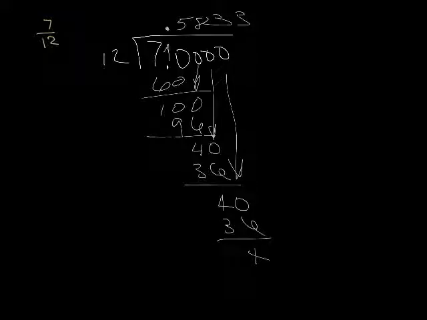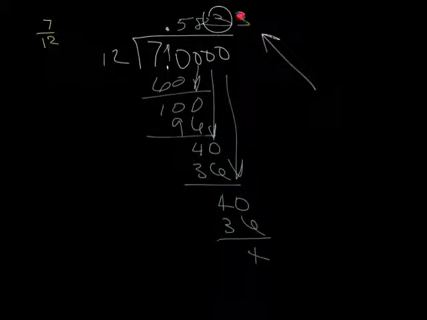We can keep going forever and ever, but they said round to the thousandths place, so we only go to one place value past, and we look at that place value and see that this is a 3. Since it's less than 5, it doesn't change. We don't raise it to a 4. If it were 5, 6, 7, 8, or 9, we would raise that 3 to a 4. But since it's not, we leave it the way it is. Get rid of the last 3, and we're left with 0.583.